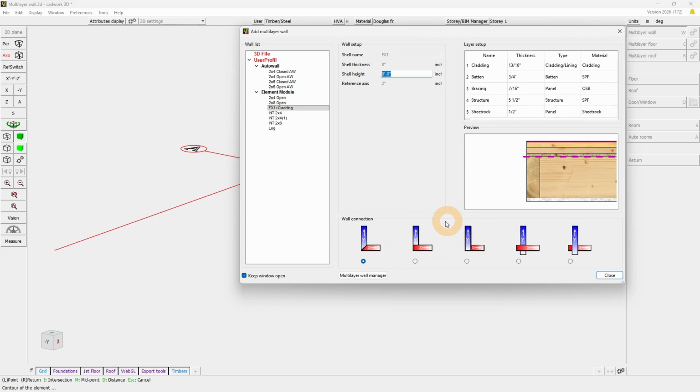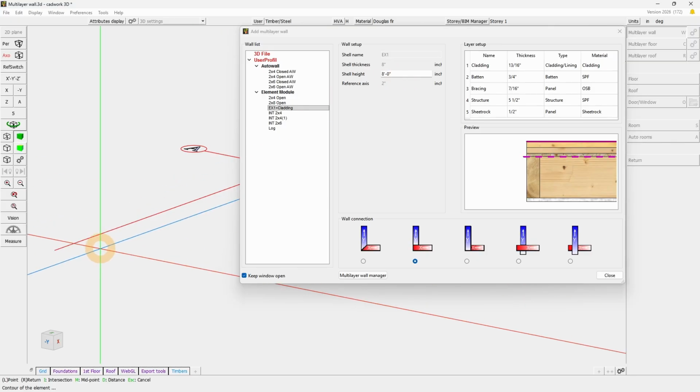For those of you using the element module, you know that based on how walls connect with each other, it will call for a specific connection detail. So here, for example, we are going to do things correctly as we would normally do with the element module, with a fixed corner. This means for element module users that it's going to fetch the corresponding connection detail based on the angle between the two walls. And here we are only going to work with straight corners in this example. When this is done, you can then add your element in 3D.